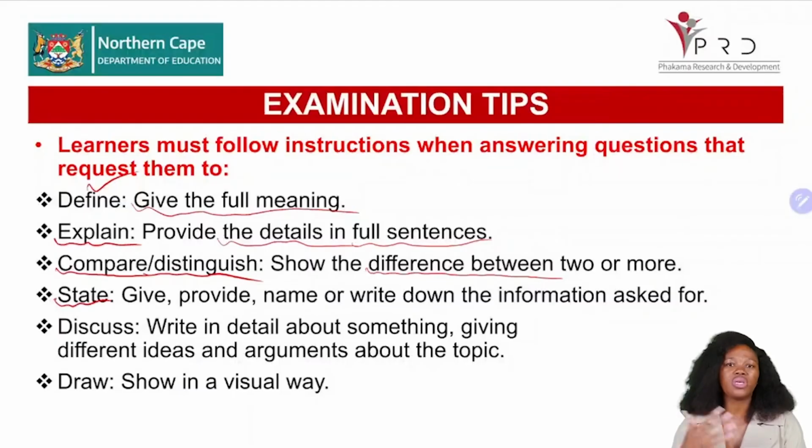A question that asks you to state. When stating, you give, you provide, you name. For instance, provide factors that are used to increase production: nutrition, that is naming, right? General enterprise management, breeding or reproduction, that is you stating, that is you naming. When we say state 2, write 2, because the first 2 will be the ones that are marked. The third one will not be considered, right?